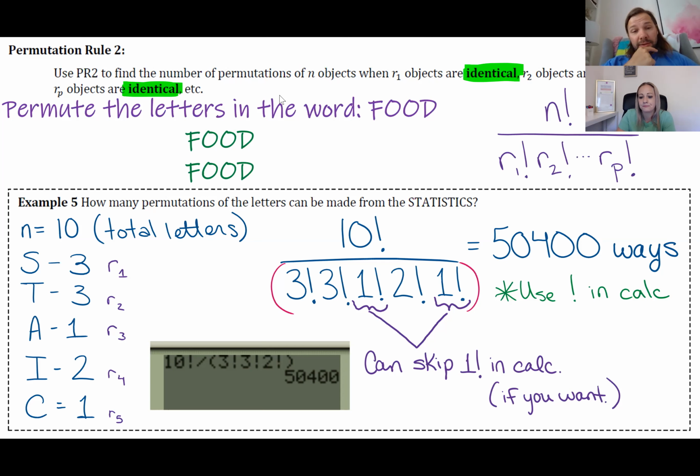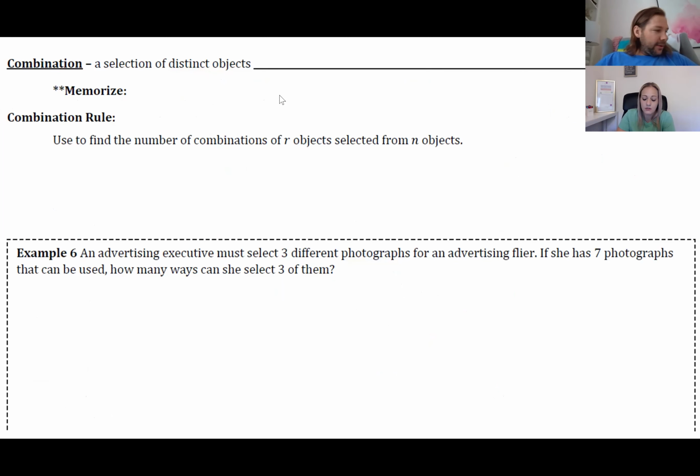I should say, if they're going to be working on their computer, they can plug 10 factorial divided by 3 factorial times 3 factorial times 2 factorial into Google, and Google will give them the same answer. So the Google search understands the factorial notation as well. Okay. Do you have to put parentheses around the denominator when you do it in Google? Yeah, I would type it in exactly like you have in the calculator, but sometimes it's faster if you're using a keyboard. That is definitely faster than doing it in the calculator.